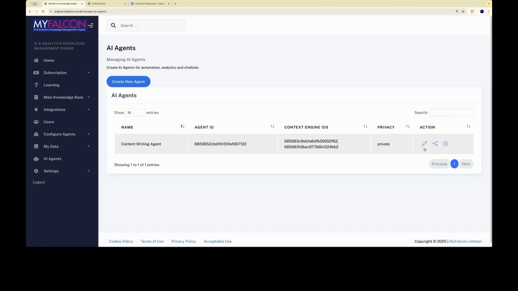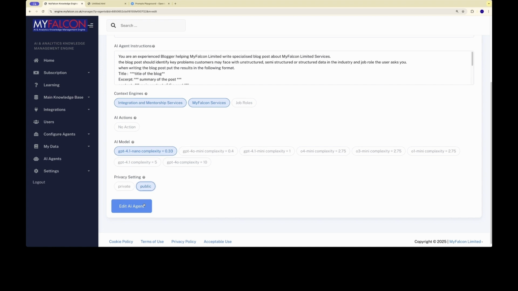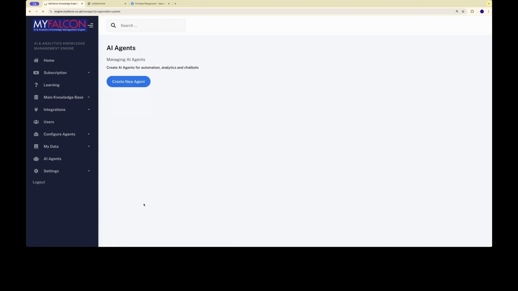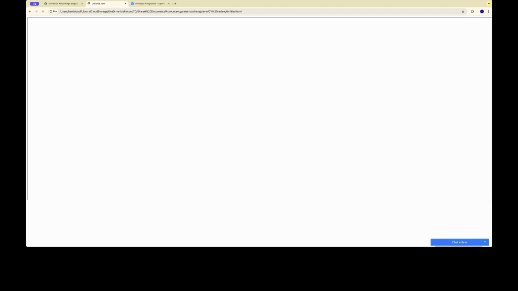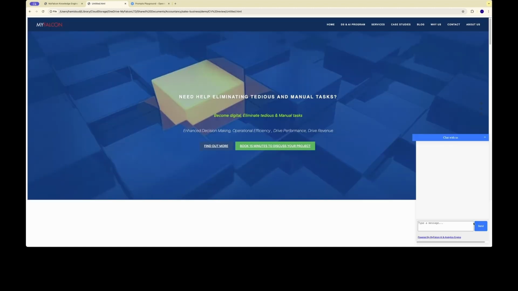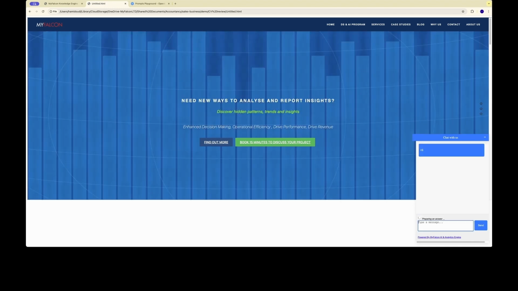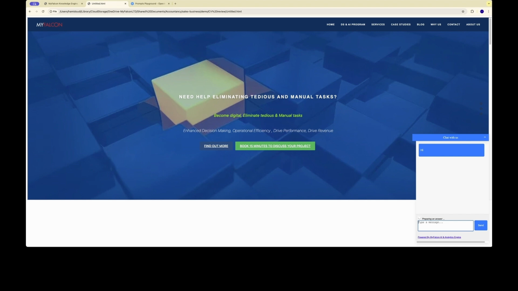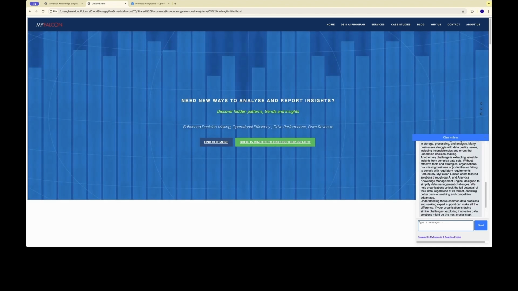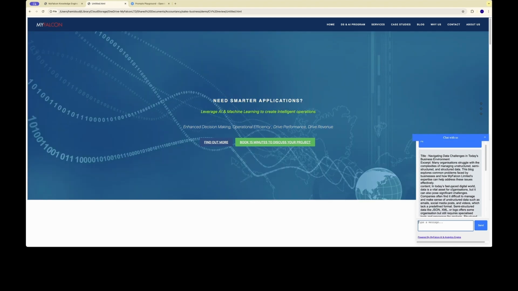So here we go back and set it to public. Then we go back to the page again and we are able to interact with the widget there. And if you remember, we mentioned that I didn't set up the greeting properly. So now when we say hi, the agent just executes the task that we instructed it to do without any attention to a greeting section. But it's very generalized. It didn't put it in any context that is useful. So I think this is why it's so important for the instruction to be right.